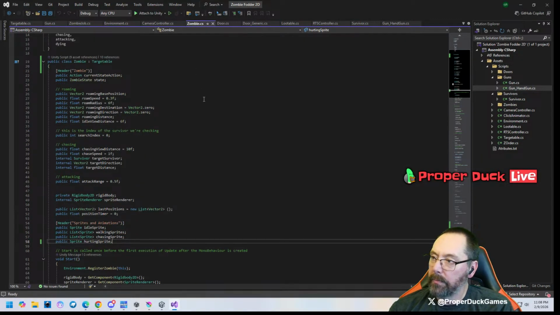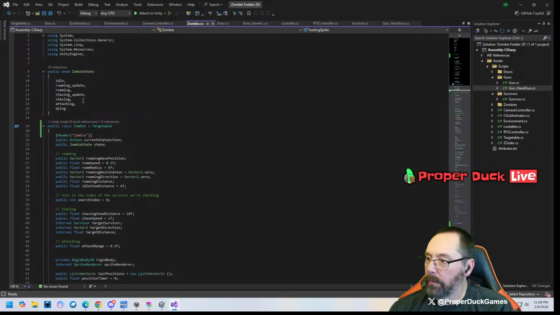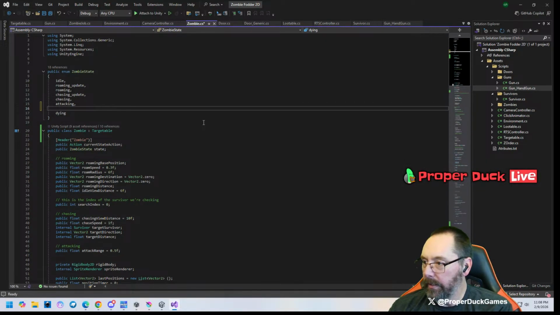Is that in the zombie? It is. Okay, cool. So there's hurting, or attacking. So I need hurting. Right. So it's getting hurt and then it's dying.